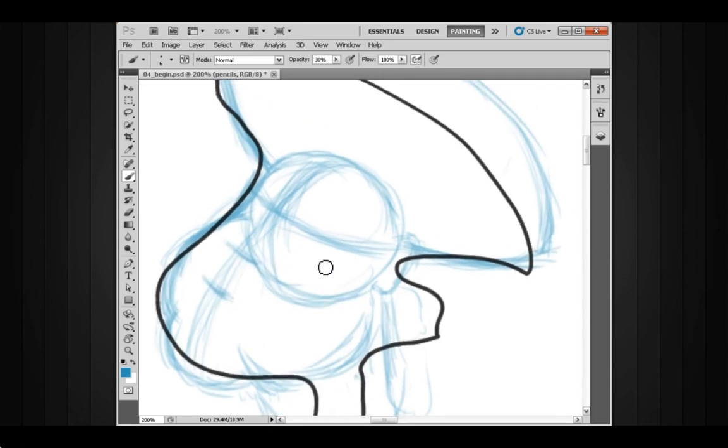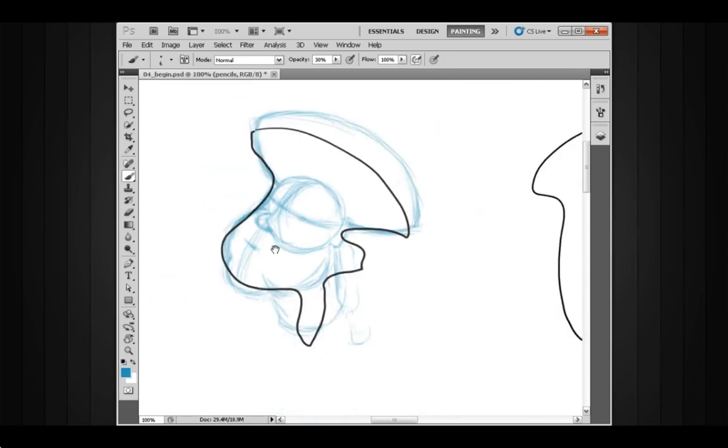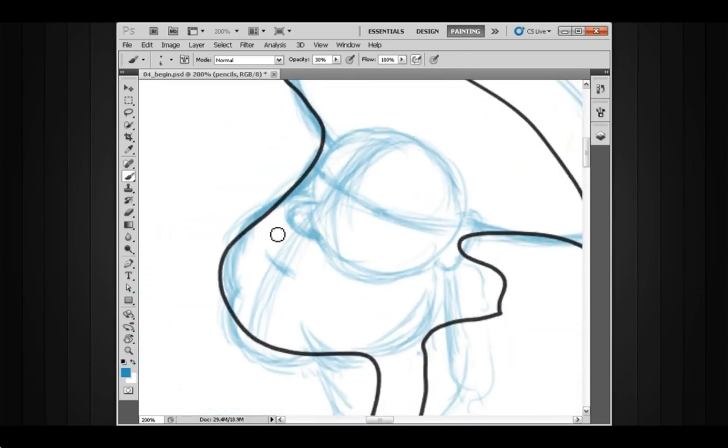Okay. Let's go ahead and roughly place in some eyes here. I'm going to pull in maybe some dots right about there and there just to get the positioning down here. Then we've got a nice nose here, so let's pull in a nose shape. Sort of like that. We talked about this being a little thicker of a woman, maybe a heavier set woman. So maybe we've got these round cheeks and a pudgy nose here. Again, we can refine all this later. I'm just roughly pulling out some of the details here.